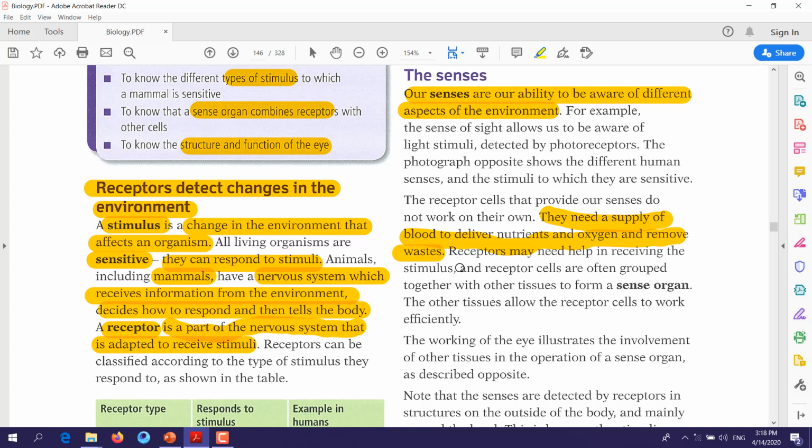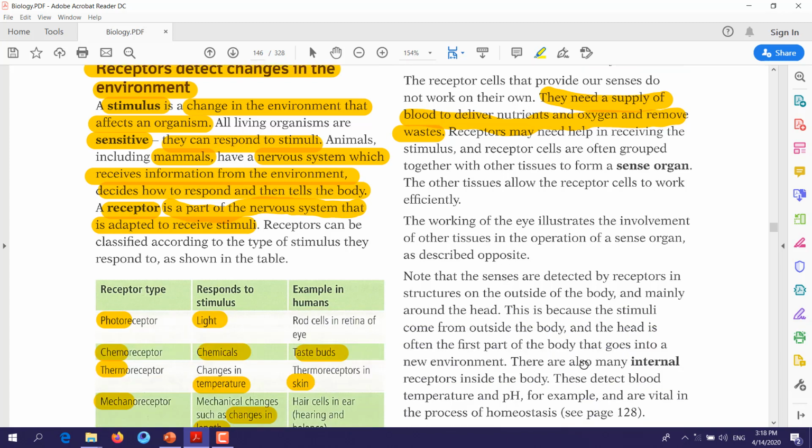These receptors, we have two types of receptors. We call them internal receptors and external receptors. Most of the sense organs are what? They are external. It means they are found outside the head. Because when I am saying head, I mean the central nervous system, because it is found in the brain, in the head. So let's take an example. The eye is a receptor, but where is this receptor? It's outside the body to detect the environment.